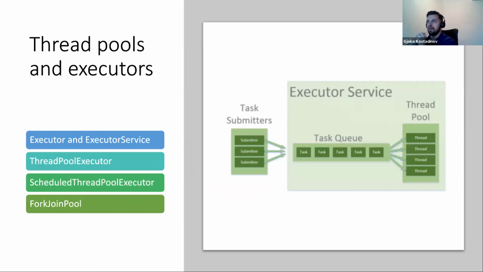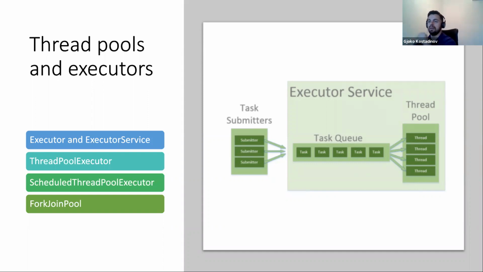Now moving on to a more complex and more interesting topic, I would like to say a few things about thread pools and executors. I would say that there are four main types. On the right side, you can see the main idea behind the executor service. We have task submitters, which is actually when we define different completable futures or asyncs or whatever on the left side. Then we put them inside the queue and we call the thread pool executor to execute the different tasks in different calls, and this does not block the main thread, and this permits us to execute things in parallel and concurrently.